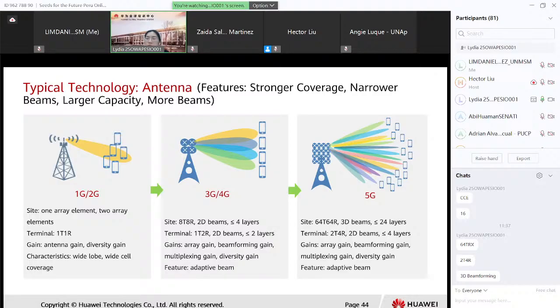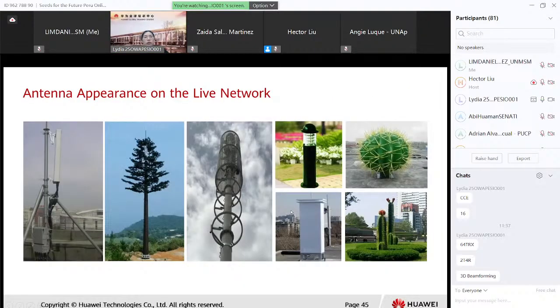So the maximum number of layers is 4 during downlink transmission. Uplink is 2 layers. Also the array gain, beamforming gain, multiplexing gain, and diversity gain. All right. Here, just to show you some pictures in the live network, the appearance of the antenna.